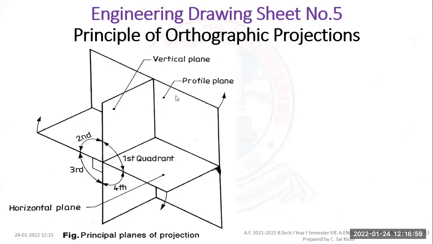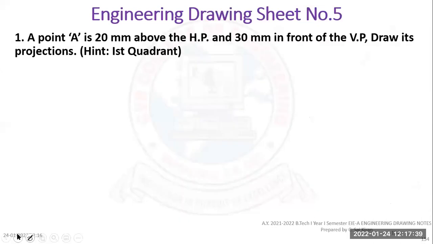And one more thing is the profile plane. If you see the profile plane, it is nothing but a way to get the side view. Suppose this is my letter A. Letter A is a point. This point is projected as A dash in the front view, on the vertical plane. On the HP, or the top view, it will be projected as small letter A. On the side view, it should be projected as A double dash. So that's the reason we use this one.